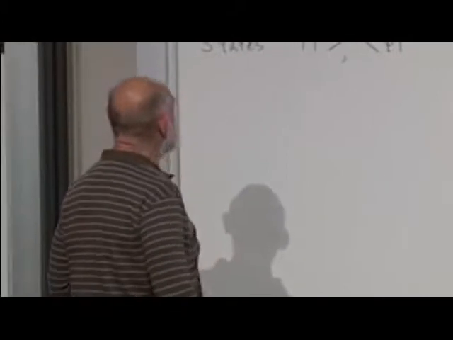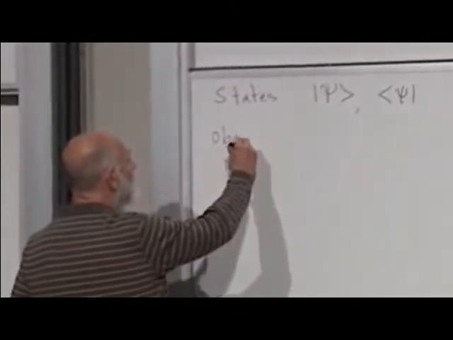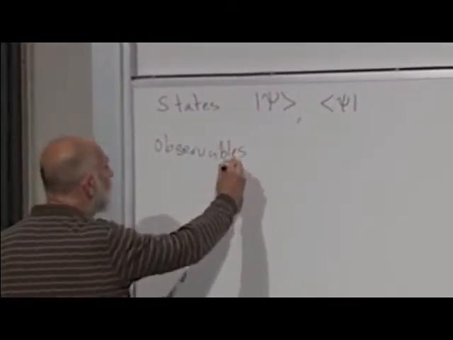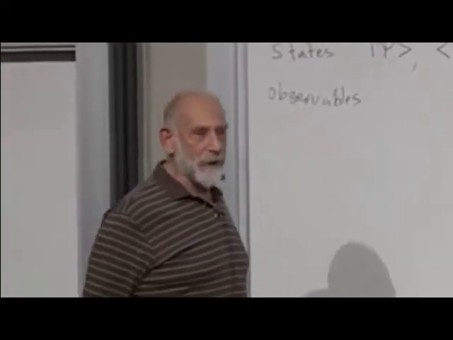In addition, there are observables, things that you measure. Measurables or observables. In classical mechanics, there are also observables. They're the things you measure, but we don't spend a lot of time talking about their mathematical structure. We just assume you know what I'm talking about when I say position of a particle is measurable, or momentum of a particle, or the energy of a particle, or whatever. In quantum mechanics, we have to be very precise what we mean by an observable. And observables are represented by linear Hermitian operators.